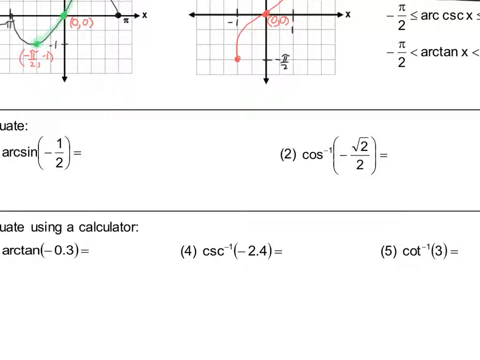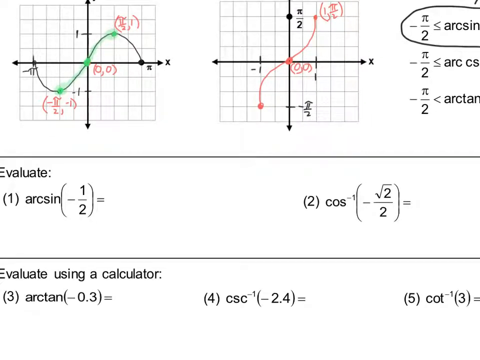So again, depending on the instructions, like the ones that follow say to do it using a calculator. So if I get a hideous decimal as an answer for numbers 3, 4, and 5, I'm not surprised. If I get a hideous answer for numbers 1 and 2, I don't know what to make of it because I don't really have a sense of whether or not I'm supposed to be using the calculator to begin with. Interpreting what the question is asking is the key to everything. So just take it a step back here for a minute.